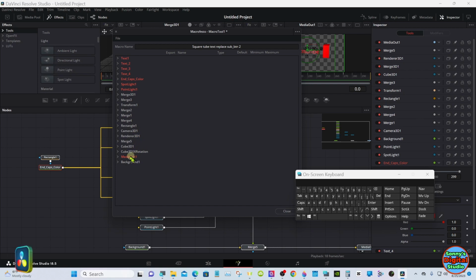Go to media out. Select input. You have to have one input and one output.